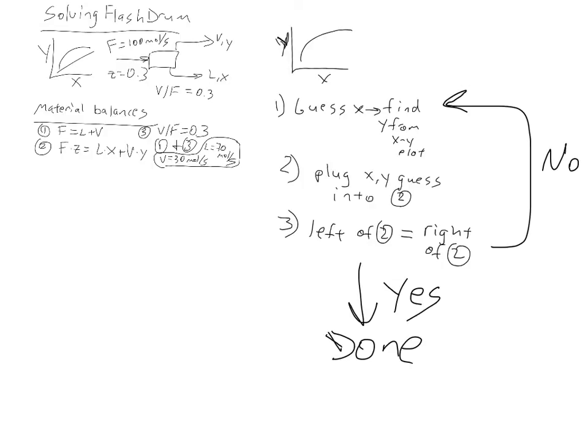And so it's just more or less a trial and error type approach. Now, if we have equations for the vapor liquid equilibrium data, like we've discussed in class, then we can use those equations in combination with our material balances. So we might take these material balance equations and vapor liquid equilibrium equations that relate X to Y, and then we just have all these algebraic equations that we use to solve for our unknowns. And that's how we would go about solving this. And there's another way which we'll use and I'll explain in the near future about using a graphical method to solve for it. But that's all I have to say about solving the flash drum for now.